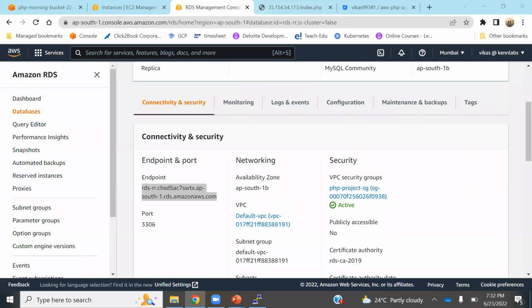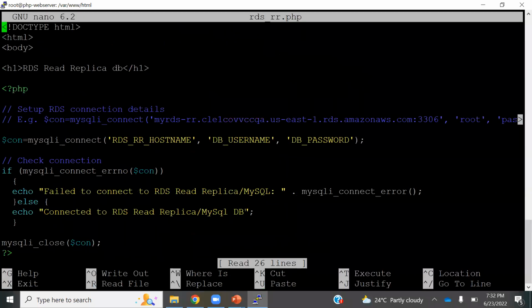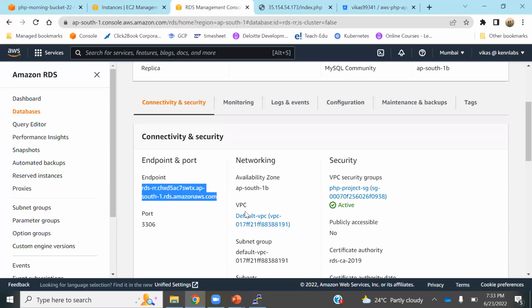Okay, now back here, and I will go with rds_rr.php. Nano rds_rr. Here it says, tell me the rds_rr host name. So let me copy this.